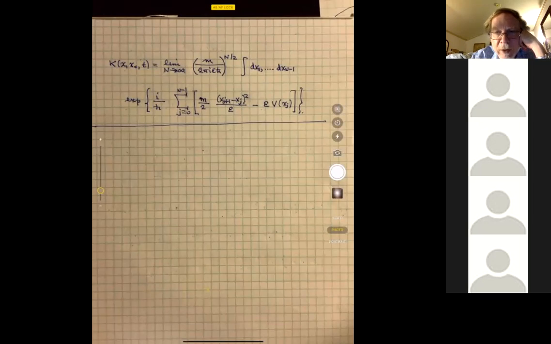Now, in addition, once you know the propagator, you can use it to propagate forward arbitrary initial conditions. They don't have to be delta functions. It can be any initial wave function psi of x at t equals t0. The reason is that you can think of that initial wave function as a linear combination of delta functions spread over all space, and then just let the K propagate each one of them. Adding them up is the integral formula that gives you how K moves an initial wave function forward. Do you follow me on that?